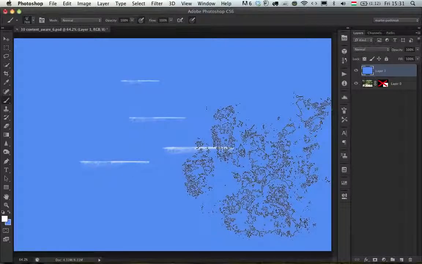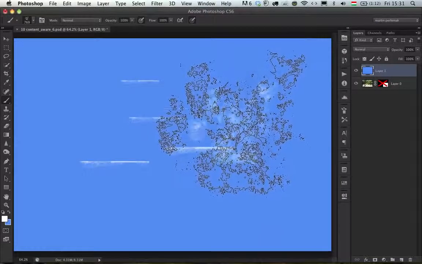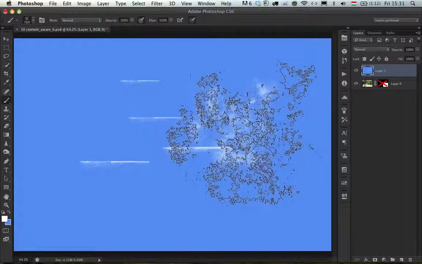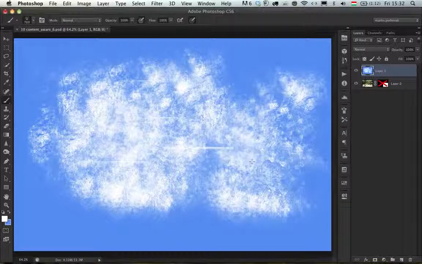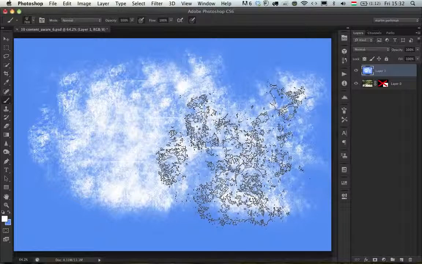And by the way, if you have a massive brush like this, which looks interesting, but once you start working with it, it makes it impossible to see what you are doing. Just press caps lock on the keyboard, and that will get rid of the preview of the brush itself, and you will just have a target. You can still use that big, massive brush and draw with it, but you won't see the outline. Okay, caps lock switches between the precise and the standard view of the brush.